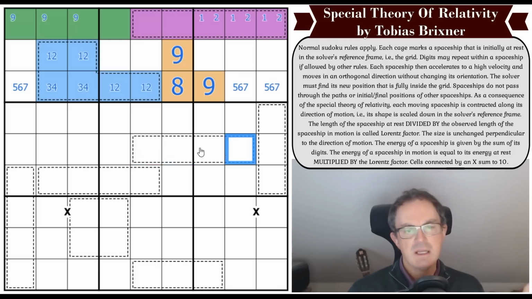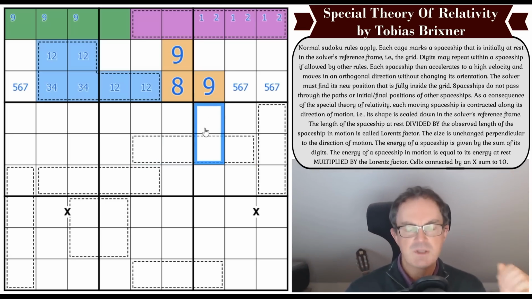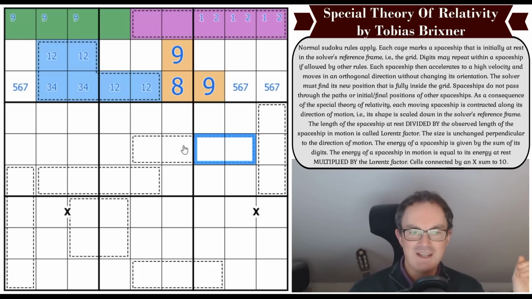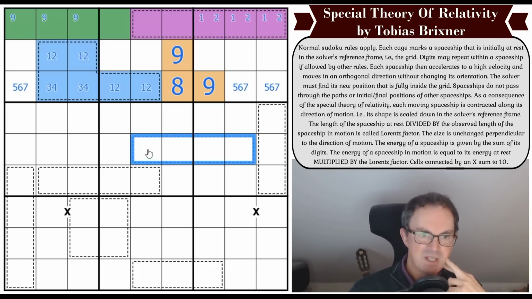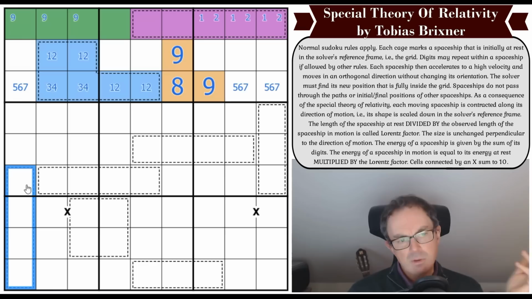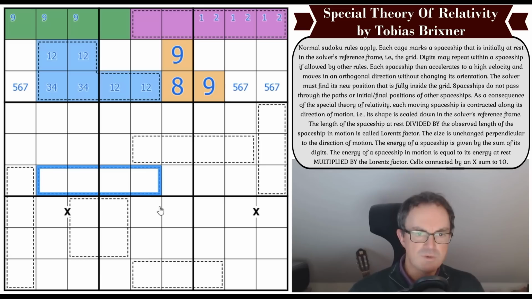Yeah, this can't shrink. When the spaceships are like Millennium Falcon shape, they can't go upwards because they'll get thinner. And I don't know what that can mean in the context of this puzzle. They're going to go side to side and become shorter. So this one goes to be a size 3 spaceship in either there or there. So these two cells are in this one's bailiwick, or are the result of this one accelerating to high speed.